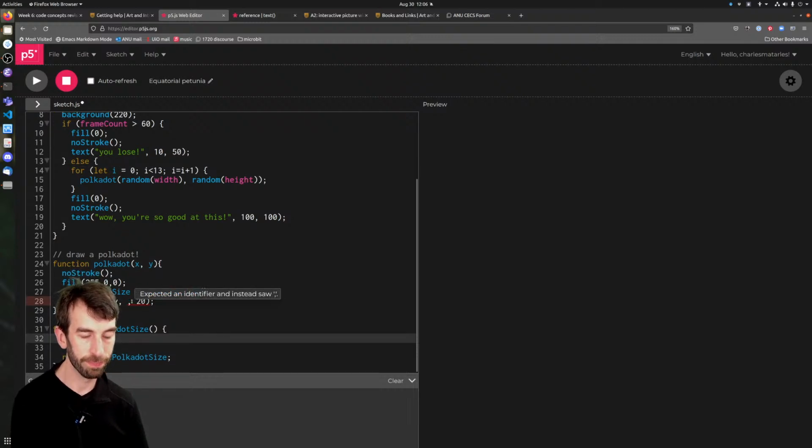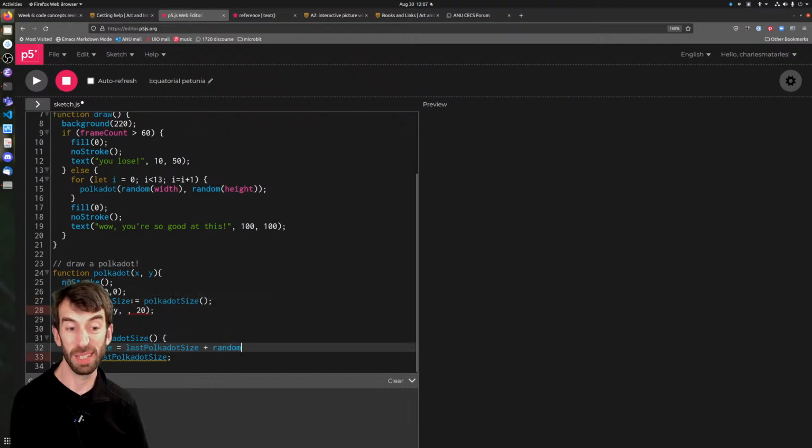New polka dot, new size equals last polka dot size plus random 20, random between 1 and 20, not 0 and 20.